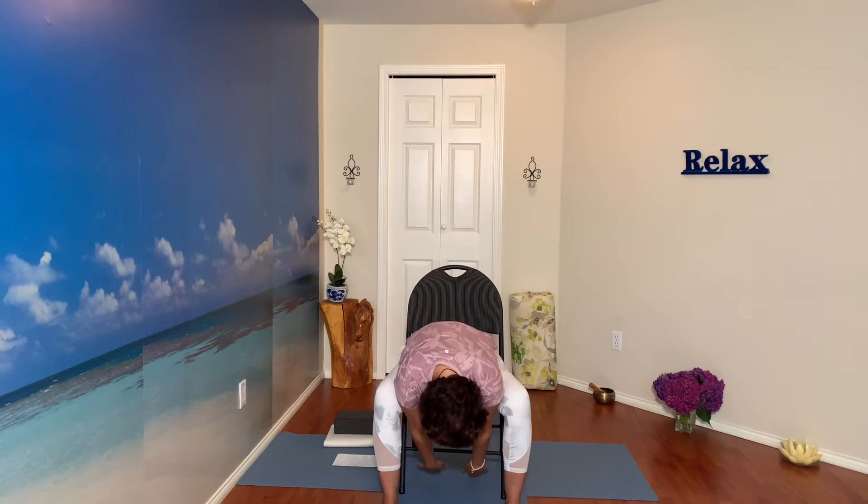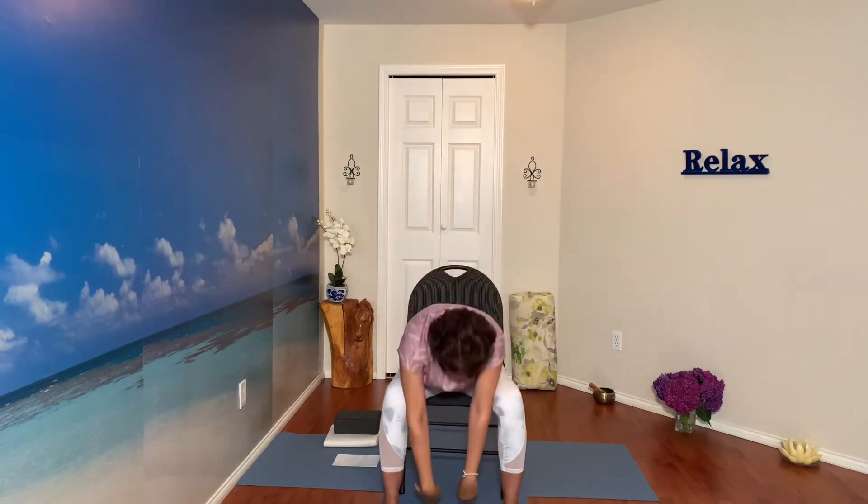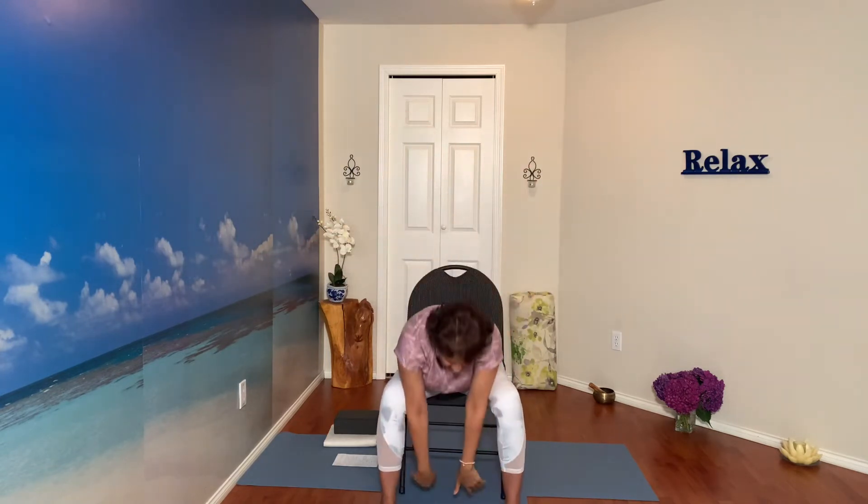Come to center. Take your hands to the heart, inhale arms up to the side and up — do a little back bend, legs are wide. Exhale, forward bend — take your hands wherever you can, look between your legs. Inhale all the way up and back, hands to the heart again. Repeat this sequence for several rounds — inhale up, exhale down, inhale up, exhale to the heart. Inhale, pull the belly muscles in, reach back, and exhale to the heart. Cleansing breath — take a moment to feel that your body is all warmed up.